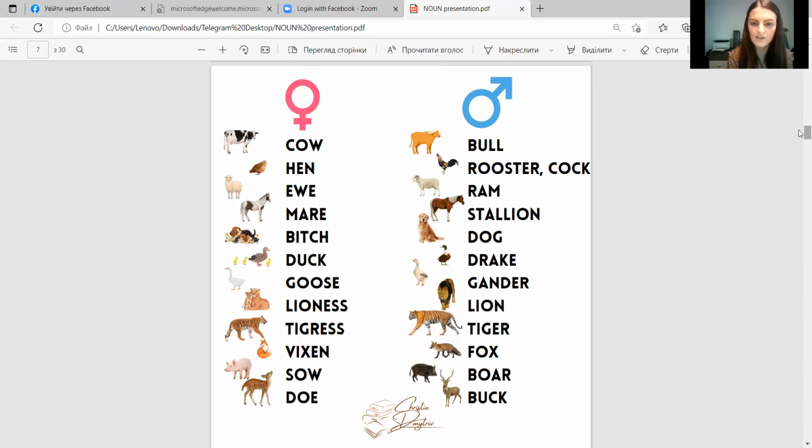And don't be afraid of new words. Of course, you can use the word horse instead of mare or stallion. But of course, in some articles or in the text, you will see these other words which denote different genders. The same with the word deer, олень. But now you know more than one word, you know doe and buck and others. So I don't stop on the translation, because you can see the pictures and everything is understandable here. Okay.